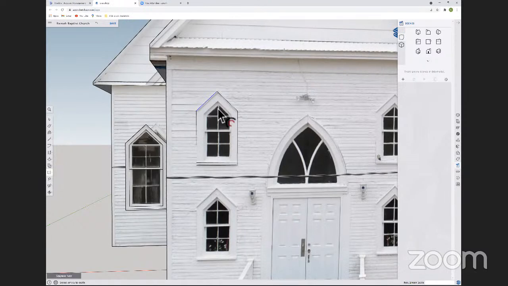There we go. Use the offset to create, and we will move this one down to here, right about there. It looks like it's accurate for the window.